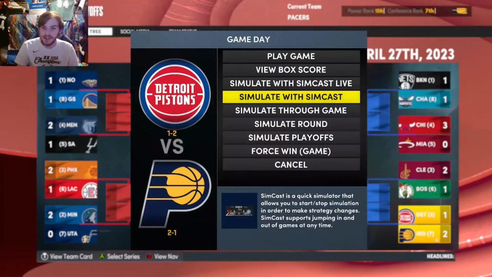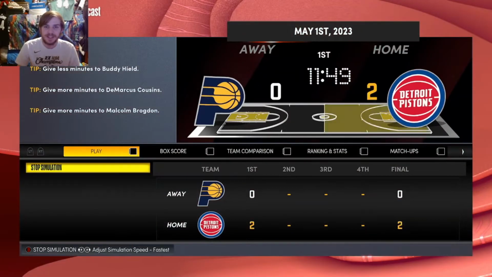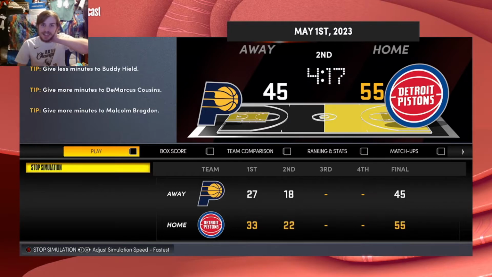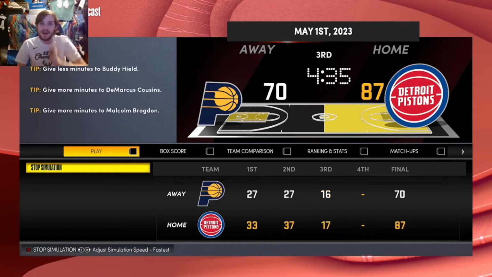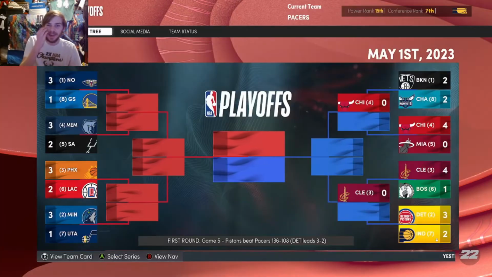We take the third game. Tied up series. All right, we'll go into simcast. And they jump out to a massive lead there. Kind of inching our way back, maybe. Now we're down by about 20 there. And yeah, that's it for that one. That's a tough series matchup.